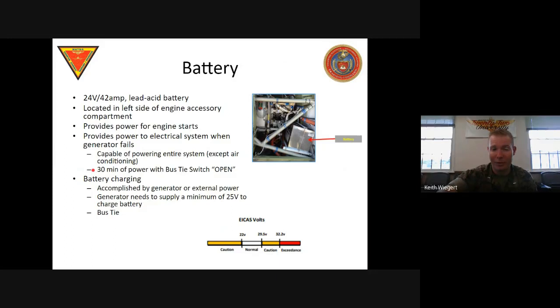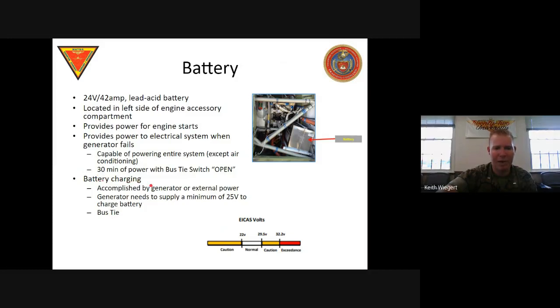Now, that's a soft 30 minutes, right? That depends on how fast it takes you to shed the generator side of the plane. Or sorry, it will power the battery side of the plane for up to 30 minutes when we open up that bus tie switch and shed the generator side of the plane. Depending on how fast we get to that bus tie switch, that will eat into our 30 minutes. We're going to talk about this with the EP tomorrow, but if you were to lose the generator side, that is going to eat into your time there. All right, it's a soft 30 minutes. It also depends on how many radio calls you're making as well.